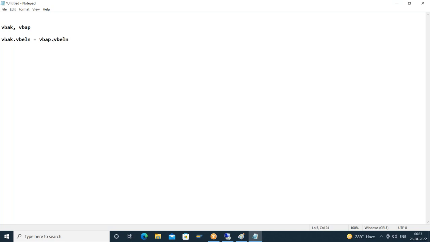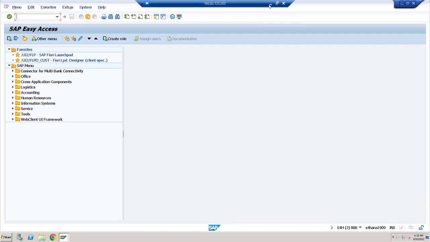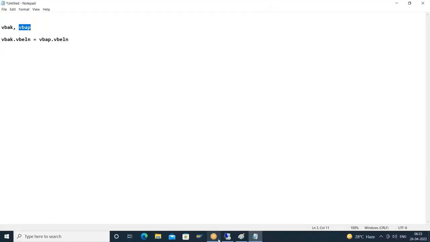So this is the relationship between the two tables. Header data means you'll have one record, item data means you may have multiple records. So each sales order in the VBAK table can contain one or more line items in the VBAP table. The header record is always one; item records can be one or more.